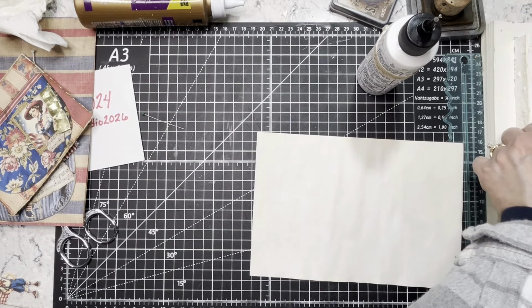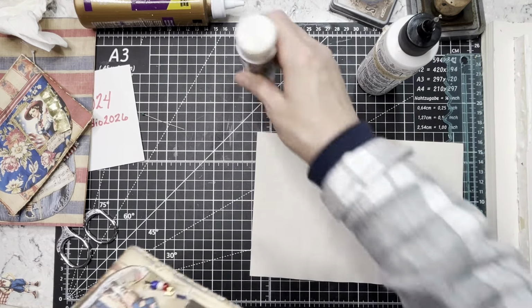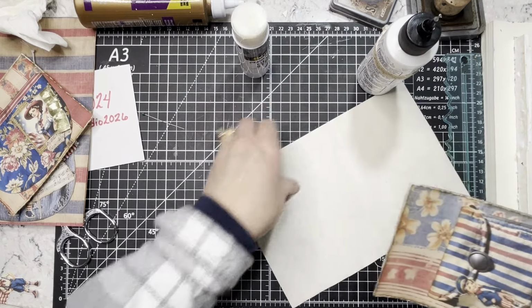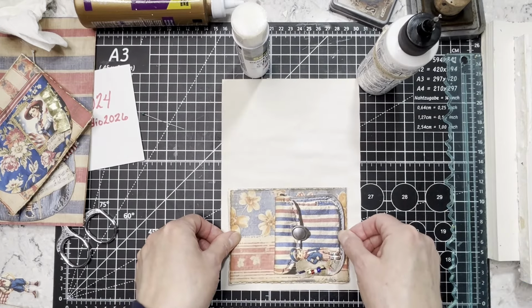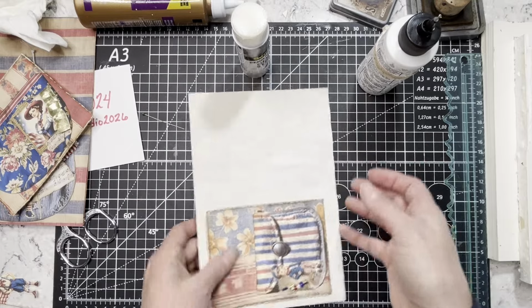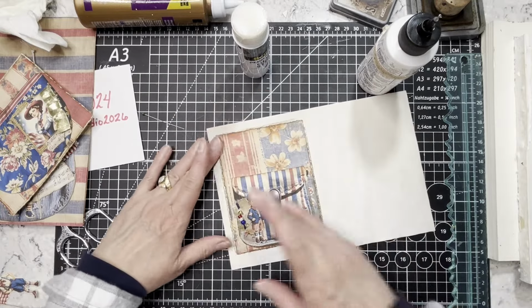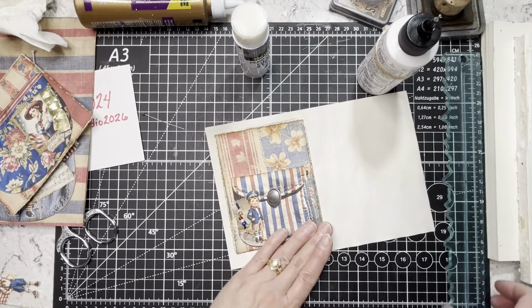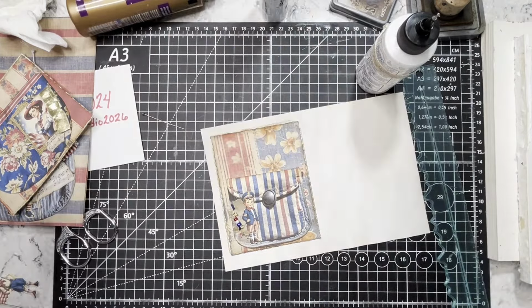Probably should have ripped that paper instead, but that's all right. Too late now. The edges of this are all torn. I could still do that. I guess I should have thought of tags to go in these too, but I didn't think of that. So. Not always good with the whole picture. That's where I'm lacking, is the whole picture.